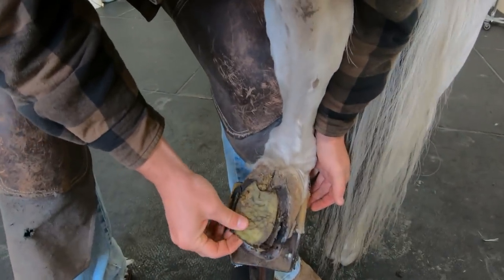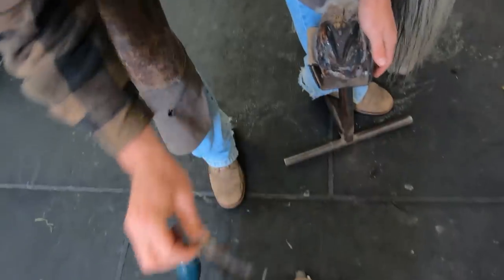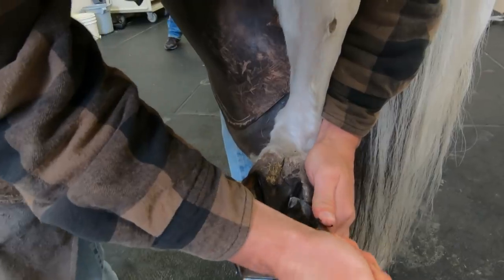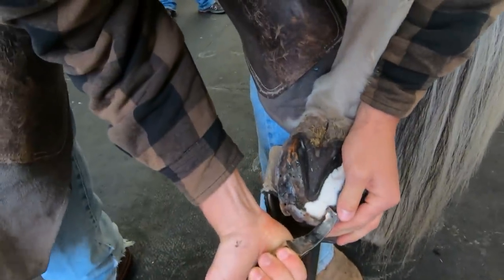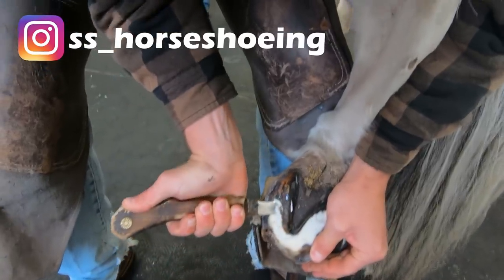That's pretty interesting. Okay, real quick, you can see what I just pulled off of his foot. That's called Equipack. I put that on last time. I'm going to be putting it on again, so you can see how I apply that, and I'll explain why I put that on there right towards the end of the video, so stay tuned for that. And now that I got the old horseshoe off, I just need to get him trimmed up. While I'm doing that, I'm going to go ahead and talk at you.